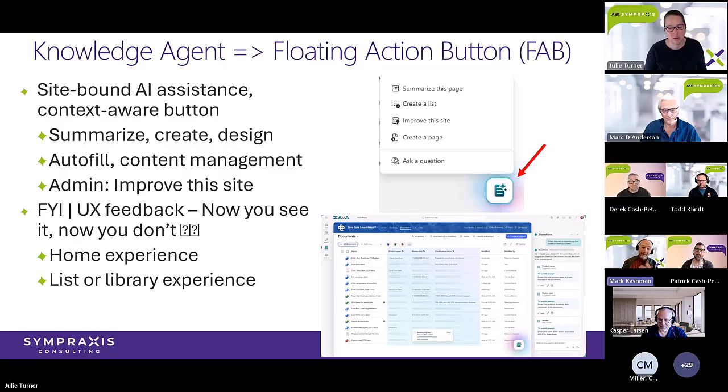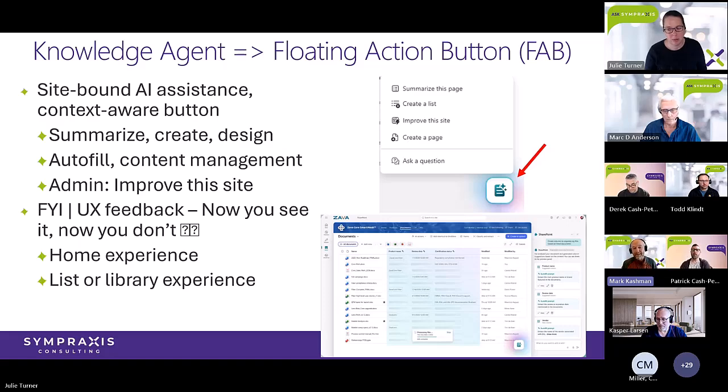There are some bigger items that were kind of a lift and shift from Project Cortex, SharePoint Syntex, Microsoft Syntex, now Content Services in Microsoft 365, that are actually plumbed into this thing, like autofill and some of the management of content and the site itself from an administration perspective. So it's a load of a lot of things, and it's a lot more than just the knowledge agent was when it started. So that button has a lot behind it.